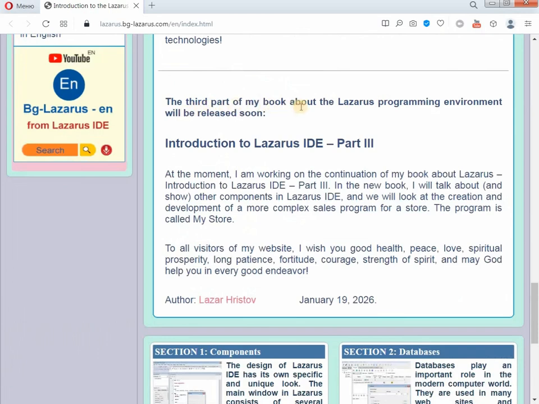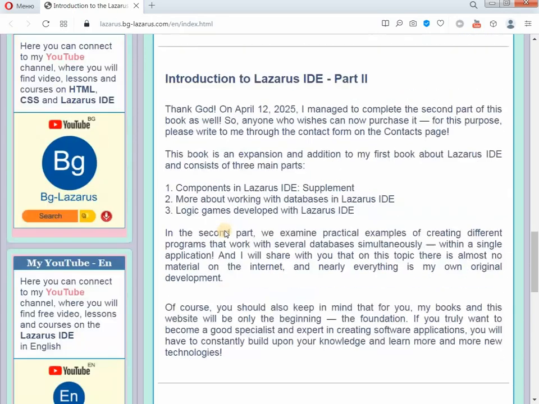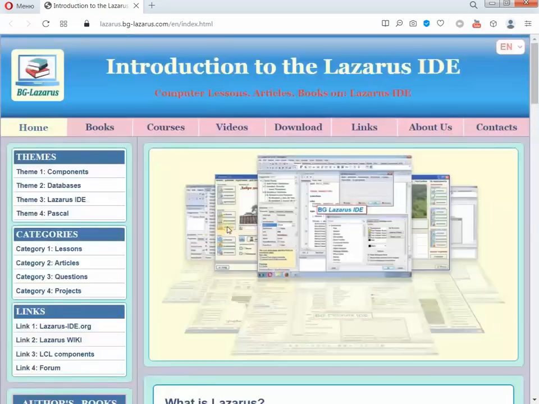Right now I'm showing here that I'm also working on the next part of my book, in which we'll look at more components in Lazarus IDE that we haven't yet, and we'll develop a more complex program for sales in store, which is called My Store. So, expect interesting things. When it's ready, you will, of course, be notified and you will be able to purchase it.